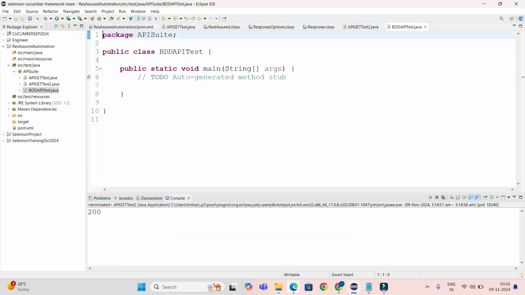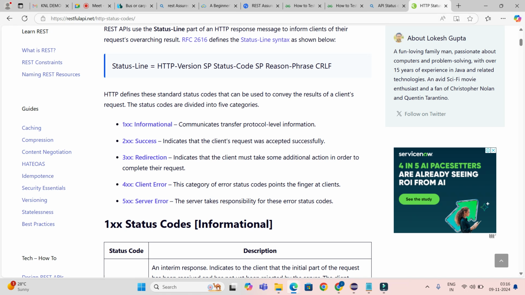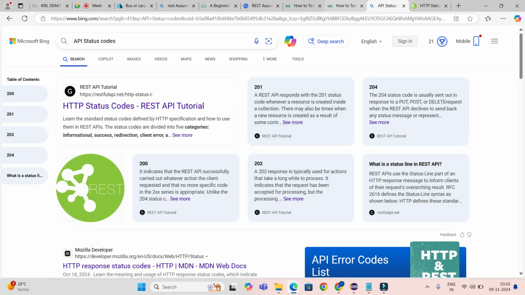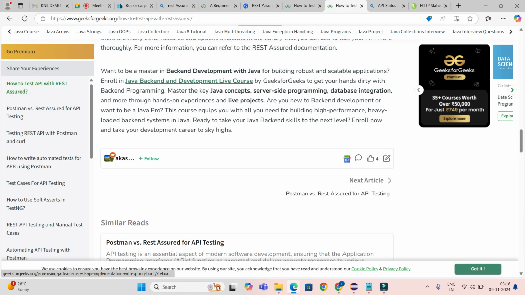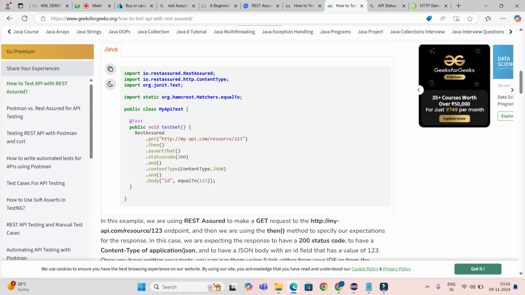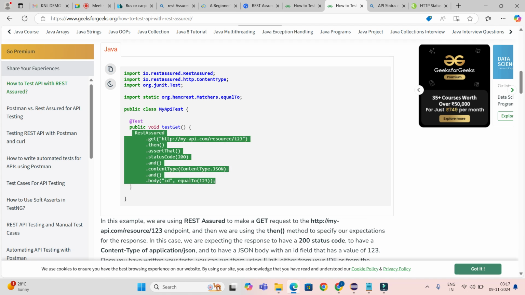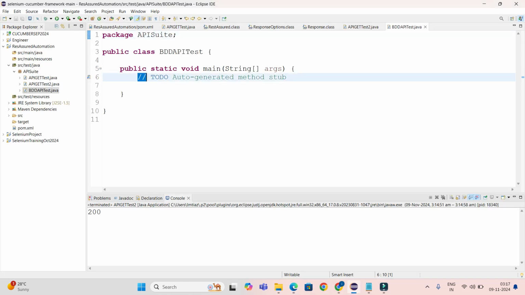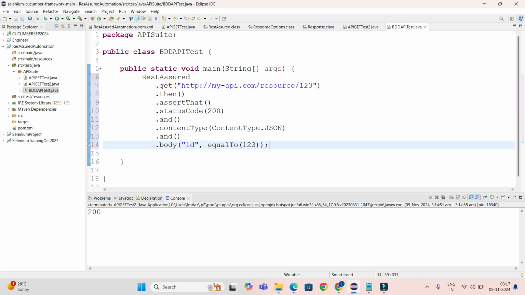BDD is nothing but given when then format. You can do that also. If you see here, like this also you can do. Import this.